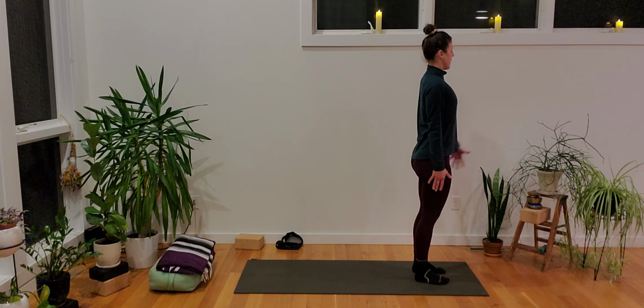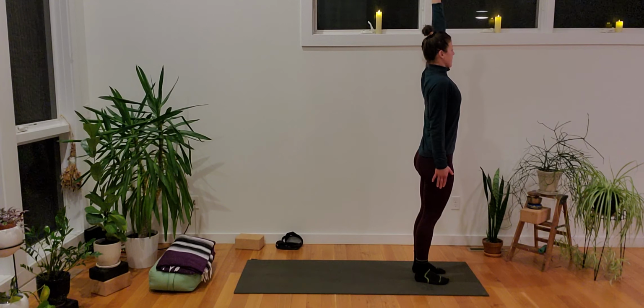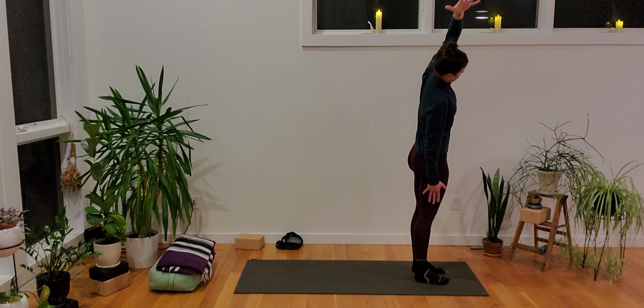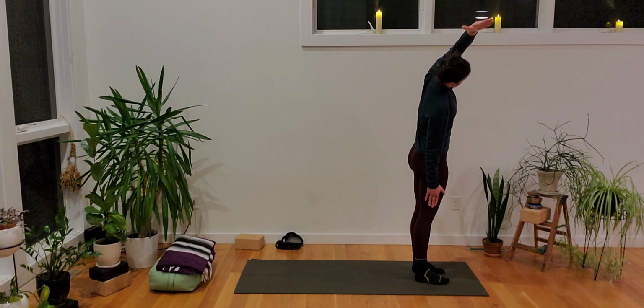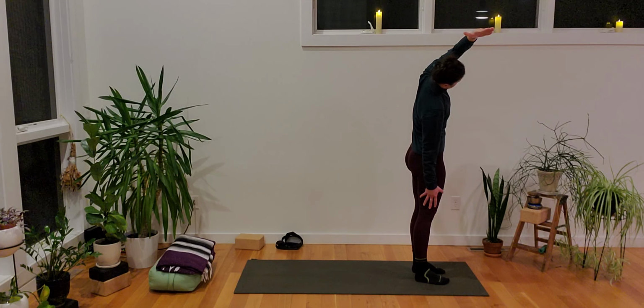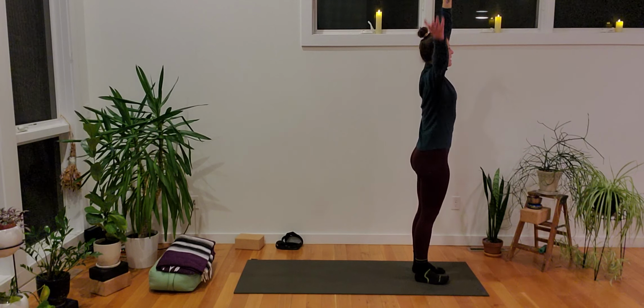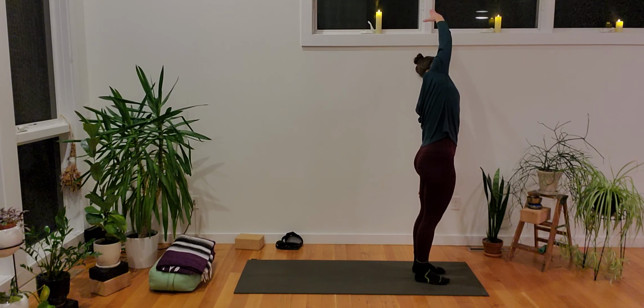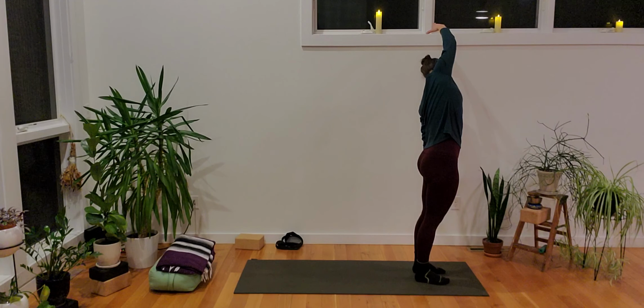Let's keep the right arm down and raise the left arm high. And then exhale, lean over to the right. Keep the legs nice and toned as you send the hips to the left. On your next breath in, straighten the body and reach up through both arms. Exhale, left arm down as you lean your upper body left and send the hips right.